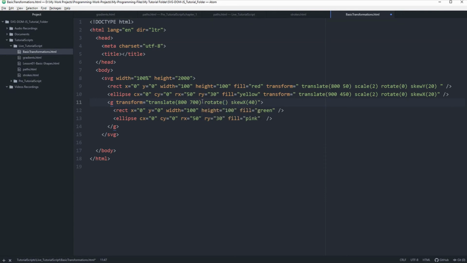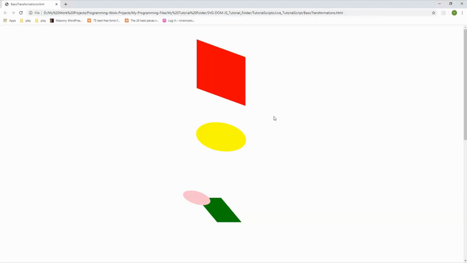Rotate. Let's rotate to 120. See what that does. So yeah, this is pretty interesting. So just to know that you have options in how you can translate or move your object around. Yes, this is the way. You've got your transformations, which are very flexible, and they're relative, which is nice. Okay, so this is it for transformations, so you can have fun with it.